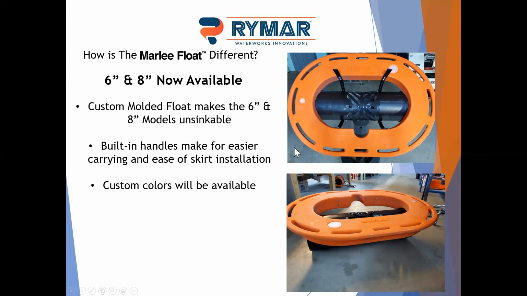If you want to use this permanently and you don't like the orange, our 6-inch comes in orange, our 8-inch comes in black. So if you're out in the field and ever see the large one, you can tell if it's a 6 or 8 just by the orange or black. But if you want a custom color, let's say you're going to put it at University of Louisville and they want red out in the pond, just let us know. We need some lead time, but we could have a red skimmer float made for you if you needed to.